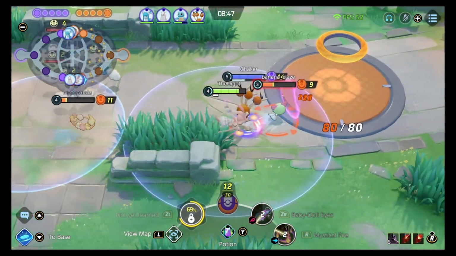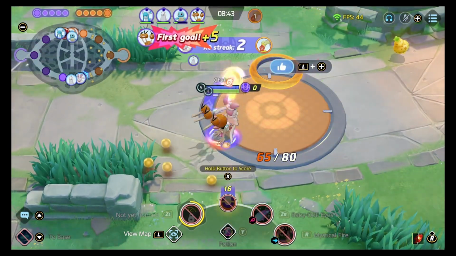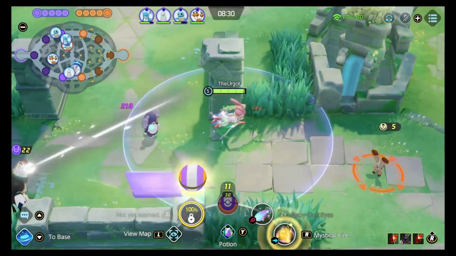Now once you get your SYLVEON, notice I'm not going for the bees, I'm going for them. Because once you kill them, the farm is a lot easier to secure. Now let's talk over the specific build.